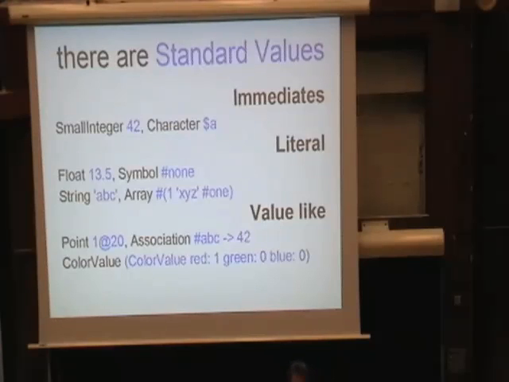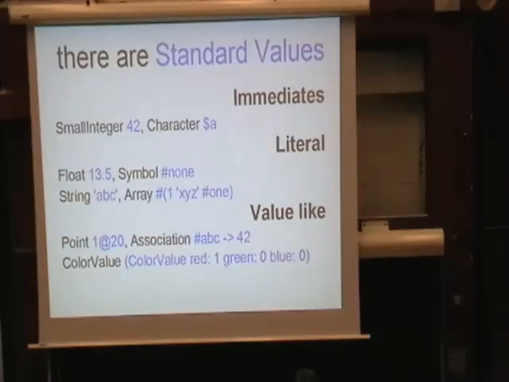Similar things are literals. Simple values print themselves, or you just write them in code. The compiler will happily find what kind of object that will be and will give it to you. Floats are a good example, symbols, literal strings, and literal arrays. Of course, there are also the mutable ones, which are not values, that are real objects, so you can change them and everything. But these little ones are not changeable, and most Smalltalks support this immutability. You will get an error when you try to change them.